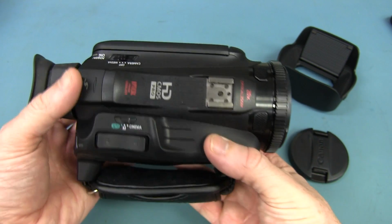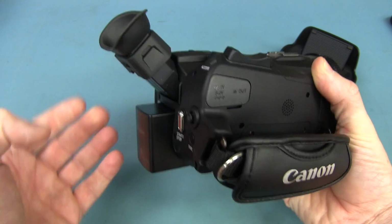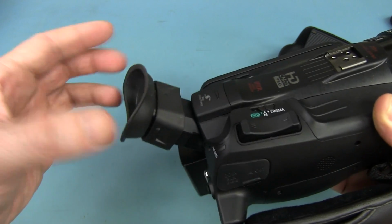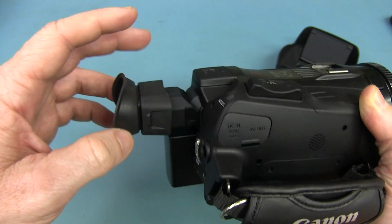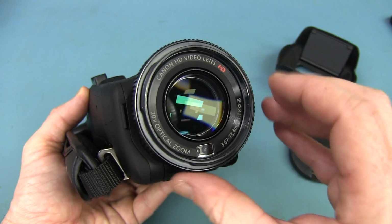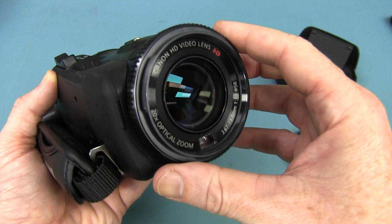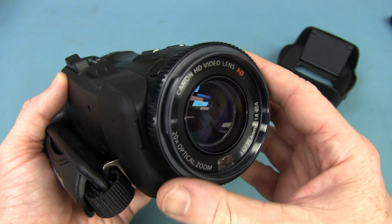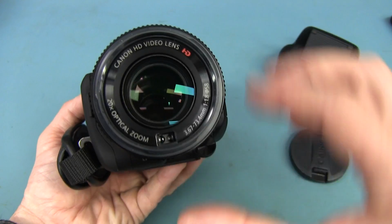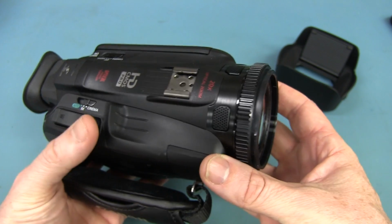A little bit bigger, as I'll show you at the moment. I'm shooting this one with the HF G10, but we've got the viewfinder which pops up. The diopter adjustment on the bottom is in a much more usable place. You've got the eye cup, and that is 1.5 million pixels on that viewfinder, so greatly increased. They've got the times 20 zoom lens, exactly the same f1.8 as the HF G10, but it goes to times 20 instead of times 10, so big improvement there. The same instant autofocus, the same 58mm diameter thread attachment, which is great. I can use my existing macro lenses.